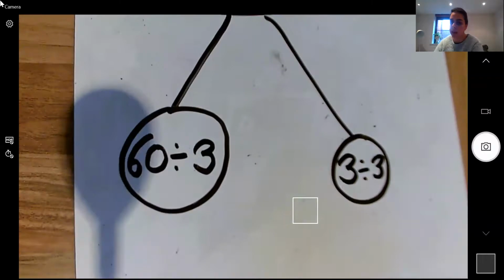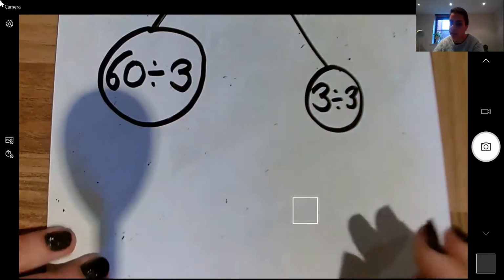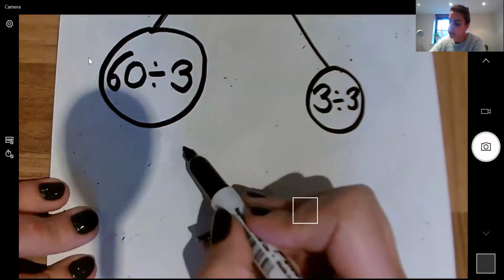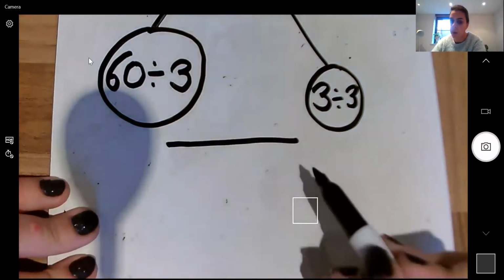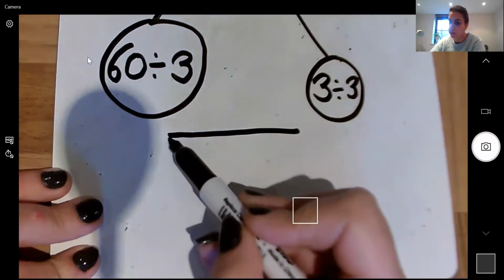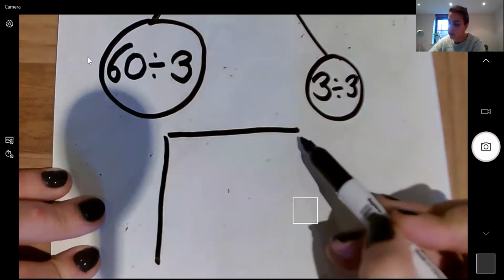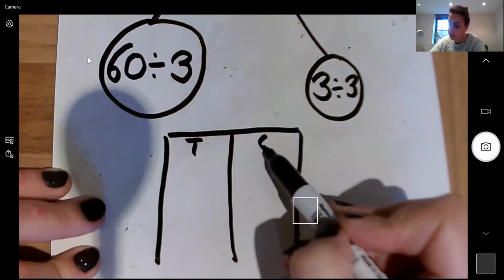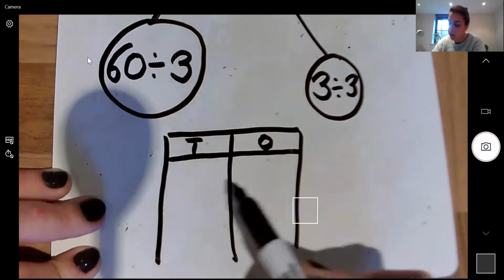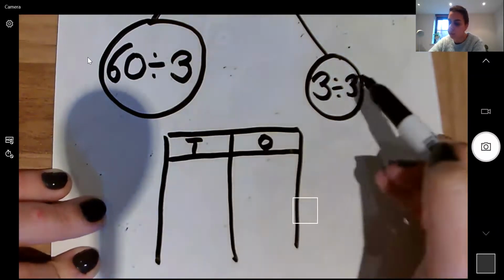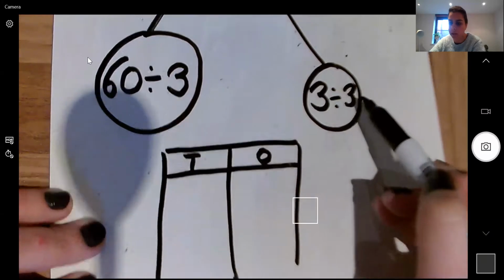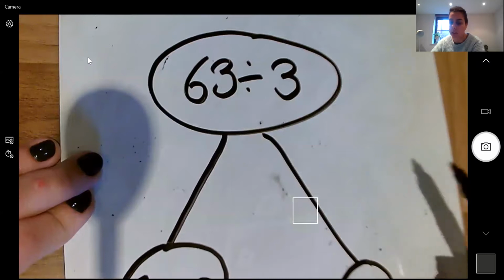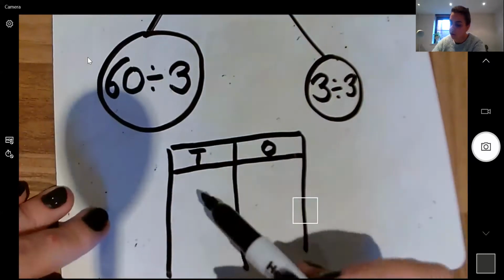Now I'm going to draw my table to help me with my understanding. I'm going to just move my mouse a little bit so it doesn't get in the way. Because it's on my whiteboard, and if you're doing it on your part-whole model, that's fine as well, I'm just going to draw it nice and quickly. I've got my 10s and my 1s at the top, and I need to have 3 rows. I need 3 rows because I'm dividing by 3. That's what my question is asking me to do. That means I'm sharing it into 3 groups. So I'm going to do 3 rows.